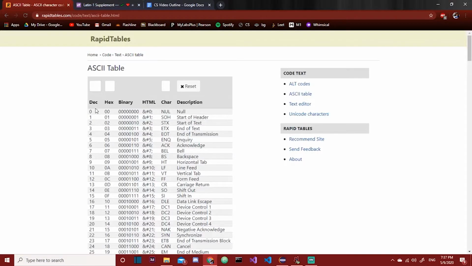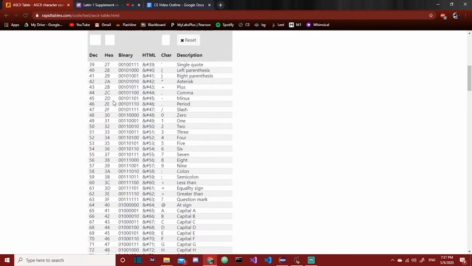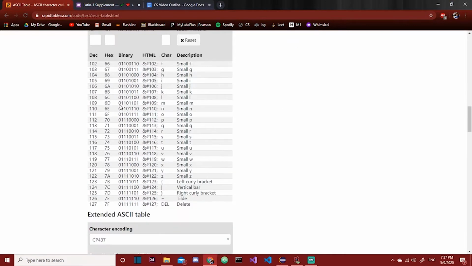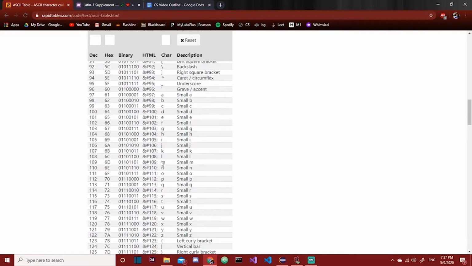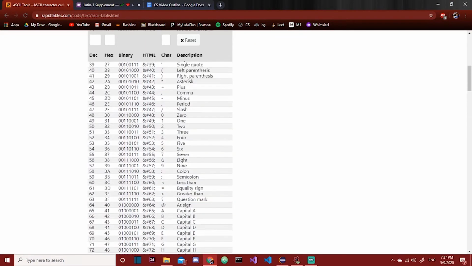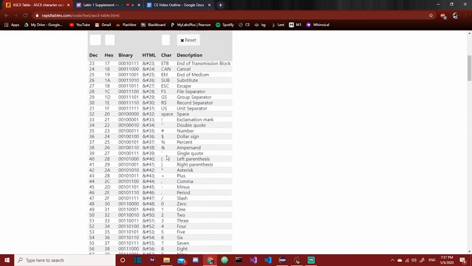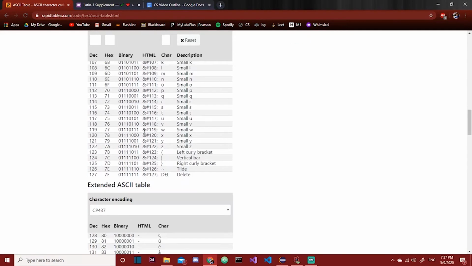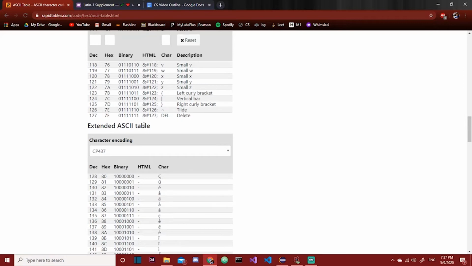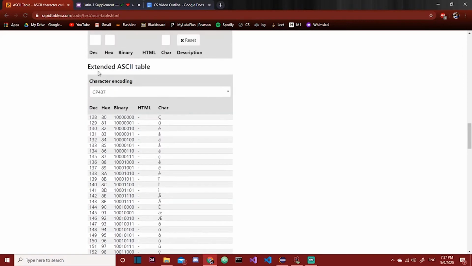Okay, here we are. Here's the ASCII table. So we start at 0, and like I said, back in the day they used 7 bits, so they only had 128 possibilities, and this covered everything they needed, so all the letters, all the numbers, and even some commands. But then we were able to get an 8th bit, and that added what's known as the extended ASCII table.